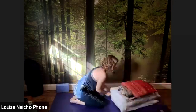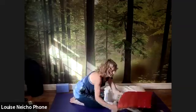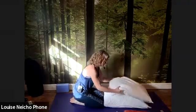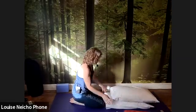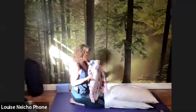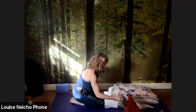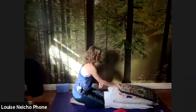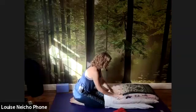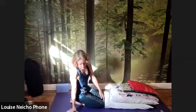You're welcome to use your bolster, but do make sure that it's not too much of a back bend. You might prefer to use pillows if you have them there. So if you haven't got a bolster, do make sure you've got that little step between each thing that you put on top, because that will just create a really nice support for the lower back. So we don't want any pinching in the lower back or any pain. So a nice place where you can really settle in. So you're kind of making that a really comfortable ledge for the back of the body.